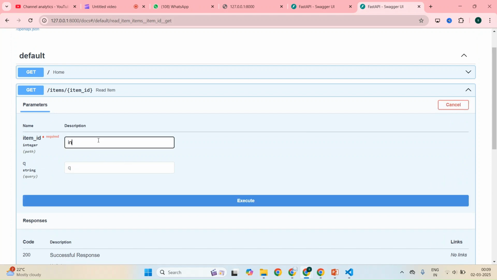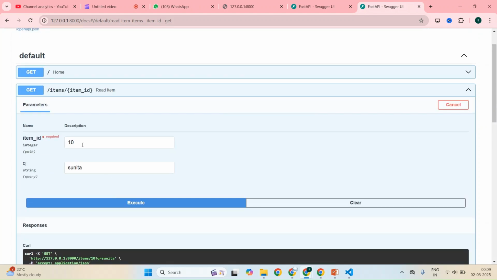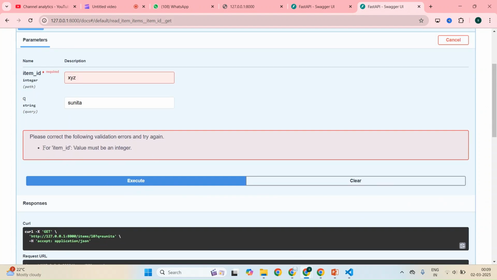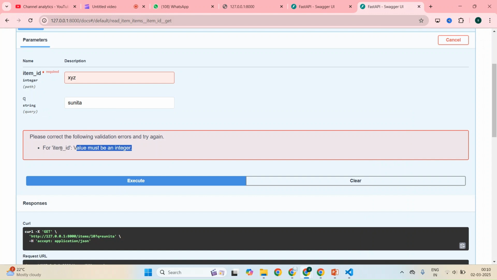I'll take ID 10, and if I enter my name and execute, you can see, guys, I got the output: item ID 10, query Sunita. Suppose I take any string value like xyz for the ID, we'll get an error: value must be an integer. Why? Because item ID should be an integer, right? So it is showing me the item ID should be an integer. Okay, so see, guys, automatically it is generating documentation, which is very good, guys, right?